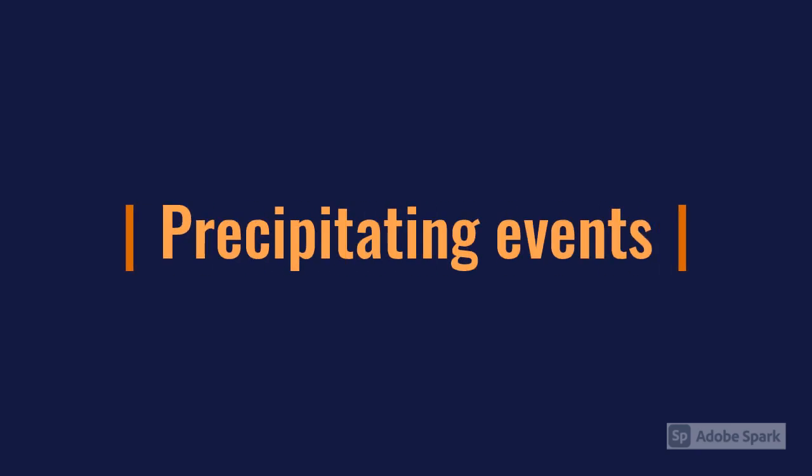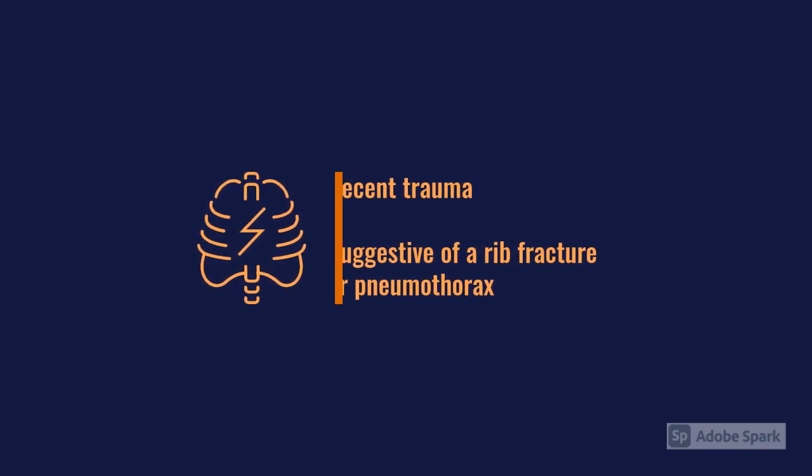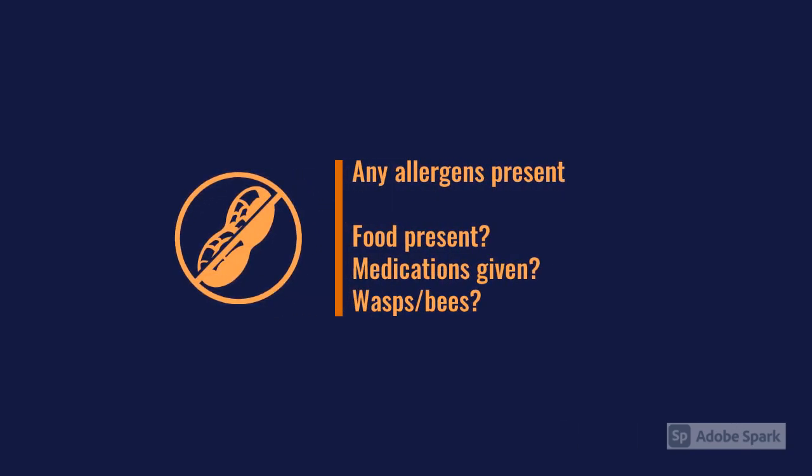Other things to consider would be the events that led up to the breathlessness. So has there been any recent trauma? Have they possibly fractured a rib and that's causing them to be breathless? Were there any allergens present? If this is a sudden shortness of breath, have they just had some seafood in a sandwich or peanut or something like that?